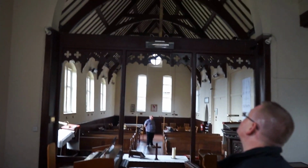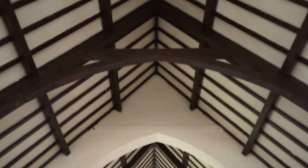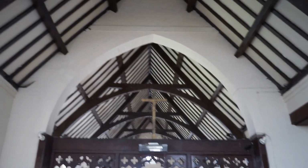Church construction, bricks and mortar, wooden vault, unit ceiling. Again, quite nice of the period, but no different to any other residence you'd see in the area, really. I quite like, and a lot of people probably miss that, the older style basic cross up at the top there, just above the plinth. But a lot of people probably just miss that, really.